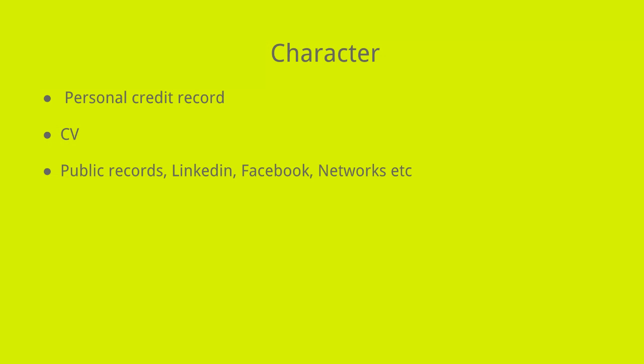Next one I like, public records, LinkedIn, Facebook, networks, etc. Lenders do look at LinkedIn especially. So if your CV says that you're a massively connected, hugely successful person that's worked at a load of top companies and done wonderful things, and LinkedIn says completely the opposite, you're going to get found out. So just make sure that LinkedIn does match up with your CV. Facebook, please make sure it's private. Pictures of a respectable person at a Saturday evening event in your own time. Hey, great, we've all got a private life, but sometimes you might want to hide some of that, and some of the pictures that your friends have got of you. So just make sure Facebook's private and LinkedIn's up to date.